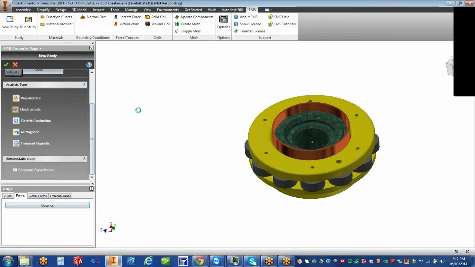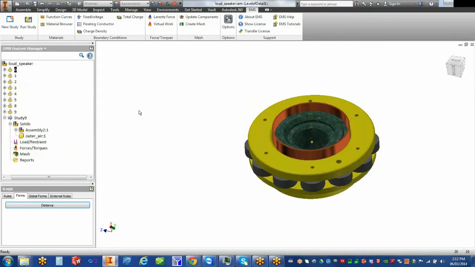Now it's creating a new study, and again, because I used iLogic, I changed the distance while it creates electrostatic here, but that's okay. Because I changed the vertical distance of the voice coil that's going to go up and down and vibrate, and that's going to create the noise or the sound. Now, if I mesh, it's going to take what you see is active.